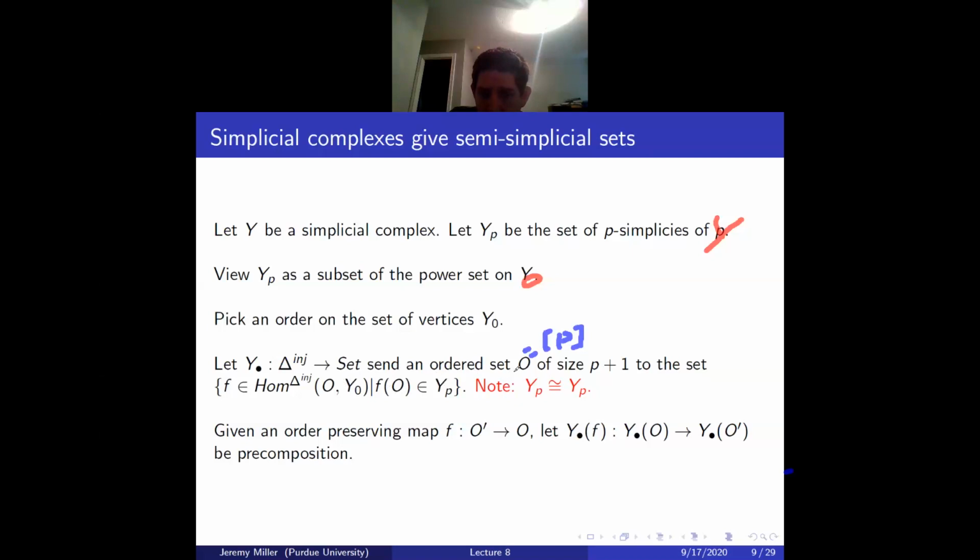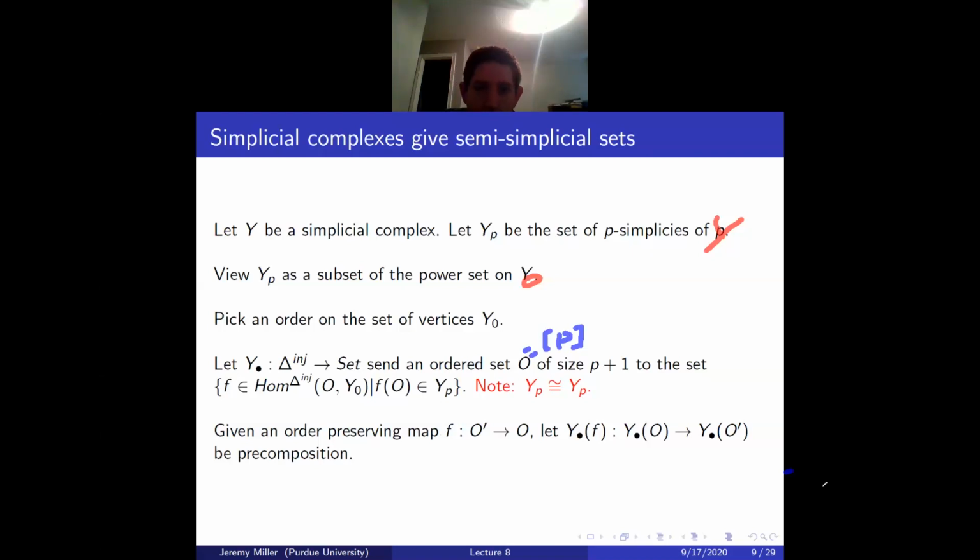So this set is always non-canonically isomorphic to Yp, and then if you pick an isomorphism, I guess it's canonically isomorphic. Yeah, sorry. This is maybe sort of overly functorial language for just saying that this functor is going to send p to the set of p simplices of our simplicial complex.